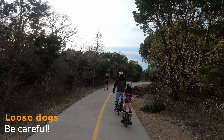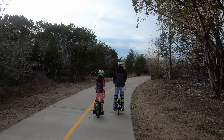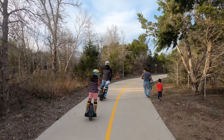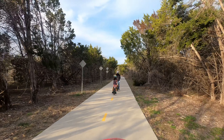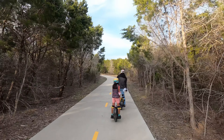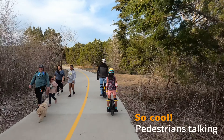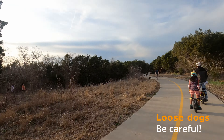There are a lot of loose dogs here on this trail, so I would warn you ahead of time. As I mentioned, you don't want to go too fast when you see dogs because it's in their nature to chase fast objects like cars. If you go at a slow steady speed like a walking speed, it's almost as if you're a pedestrian. Those pedestrians passed us and said 'oh those are so cool' — we get that all the time. We get questions about the electric unicycle. There are some loose dogs on the left, so be careful.